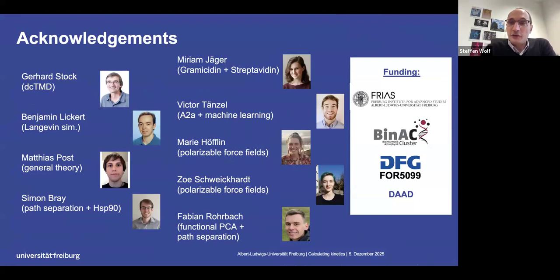And then a range of very talented PhD students, Benjamin, Matthias, Simon, and Miriam, and some bachelor and master students, in this case Victor, Marie, Zoe, and Fabian, who all worked on different aspects of the project that I'm going to talk about now. And you will see their names or pictures coming up as soon as I talk about something related to their work.